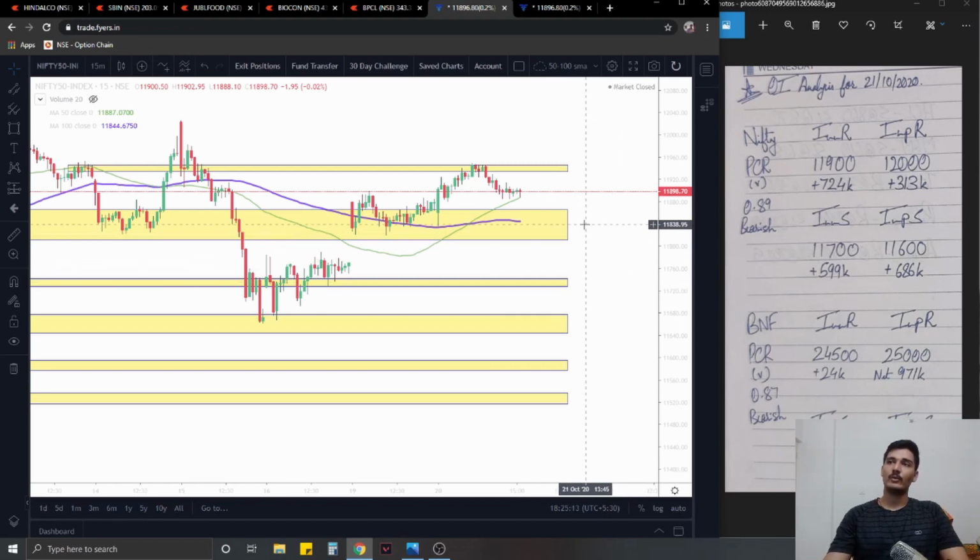As I said, this 100 point range, 850 to 950, is the decisive range for me as of now on Nifty. The PCR comes to be at 0.89, which is bearish but moderately so, nothing aggressively bearish. Look for good shorts tomorrow. Range break it is for Nifty tomorrow, whichever direction it breaks.